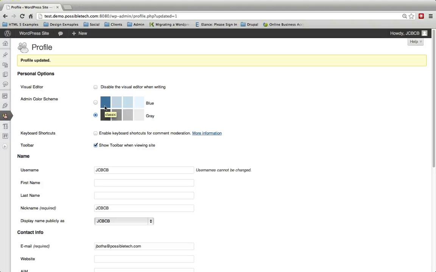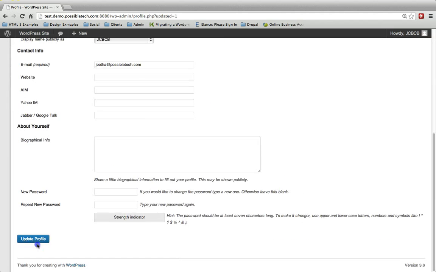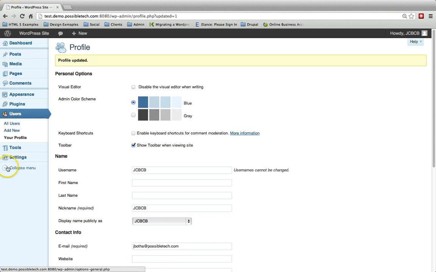And the second thing after visual editor is the color scheme. You can go and choose either blue or black. I like to keep it blue. You can go and change it to black or whatever you like. So I'm going to change mine to blue because I like blue. And just looking in general settings, I'm just going to update before we go any further, and you can see that it's changed to the blue color right now.